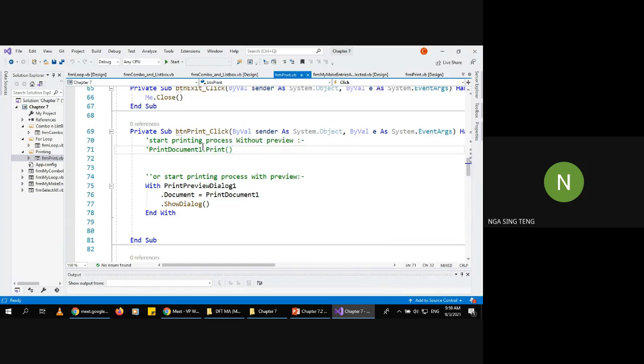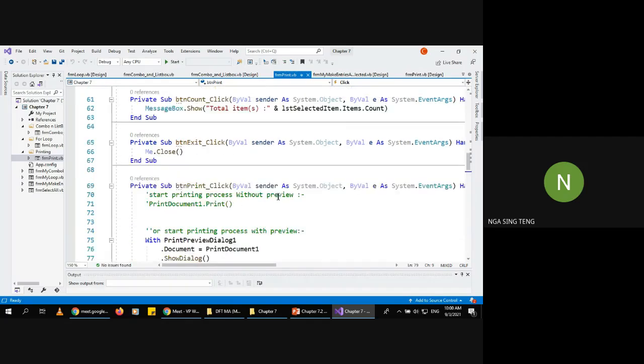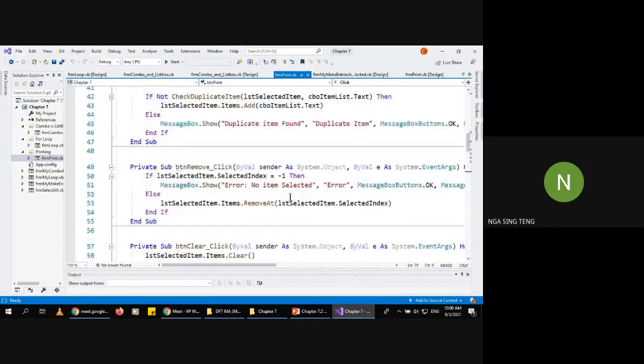This part is actually to show you something before you say you want to print or start the printing. Up to you.